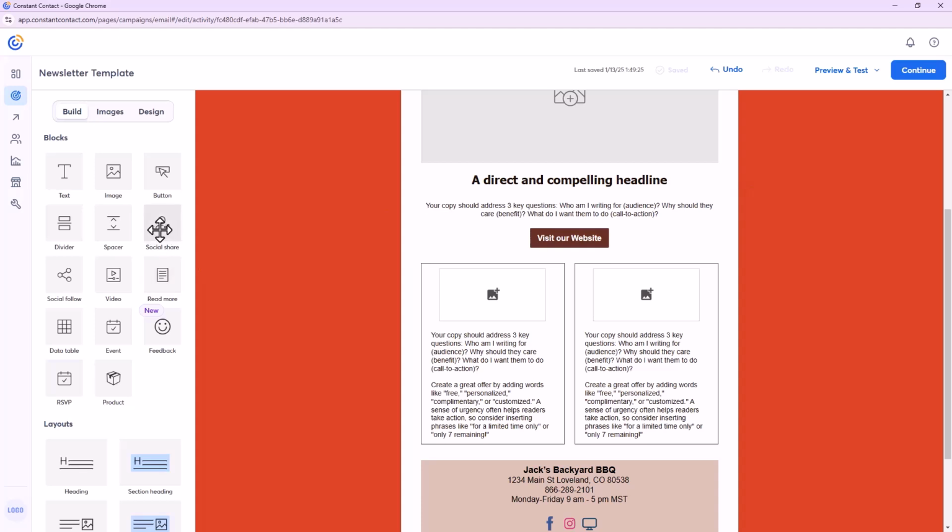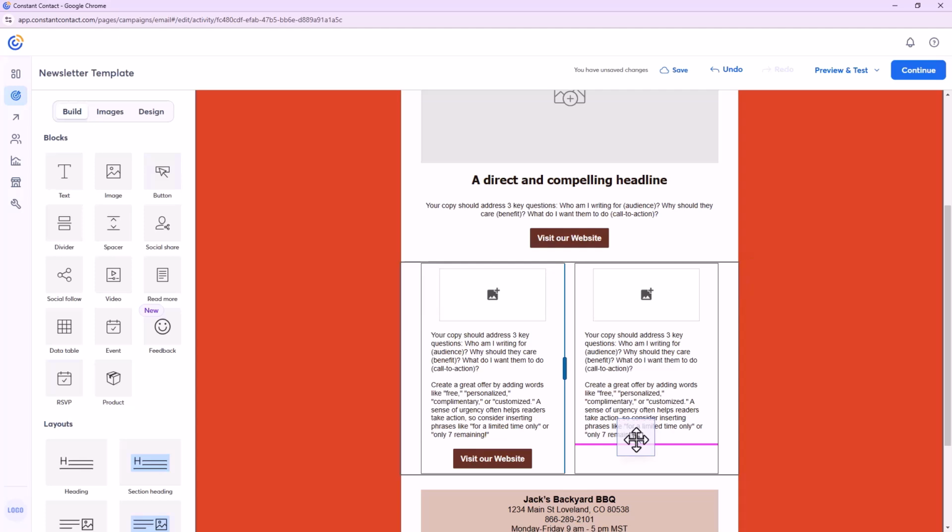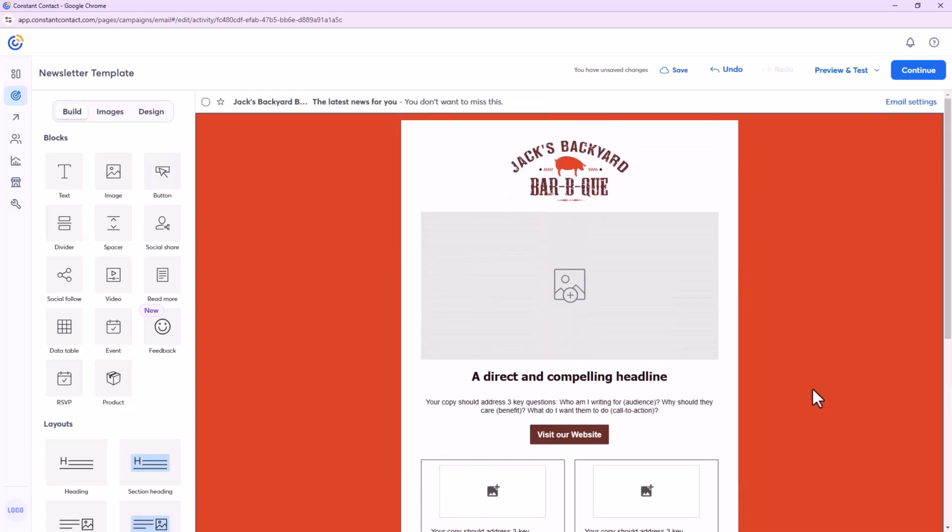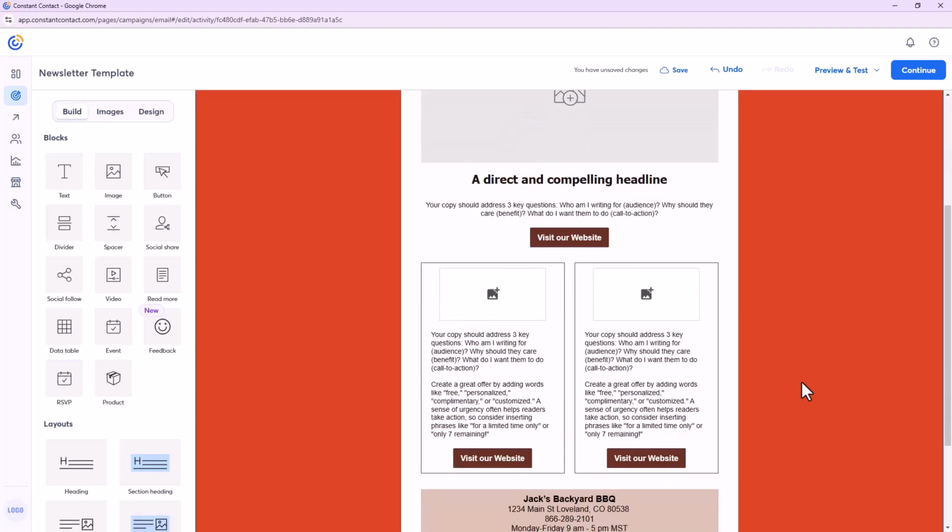It is important to have a call to action for each topic. So I would even want to put a button probably in each column, like so. And then I could work with this. You don't want your emails to be too long, so keep that in mind. People are checking emails on the go. They're probably not spending more than a minute reading any one email. So keep the text short, 20 lines of text. Make sure there's a call to action. If they want more information and need more details, then they could click to a website to get more information.